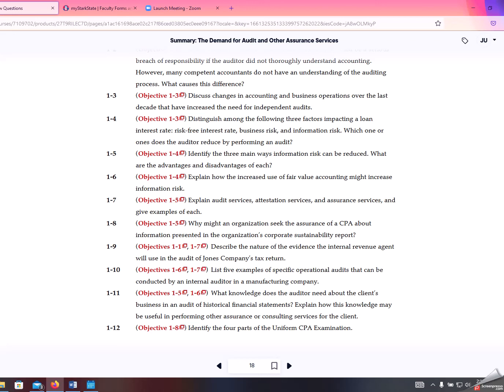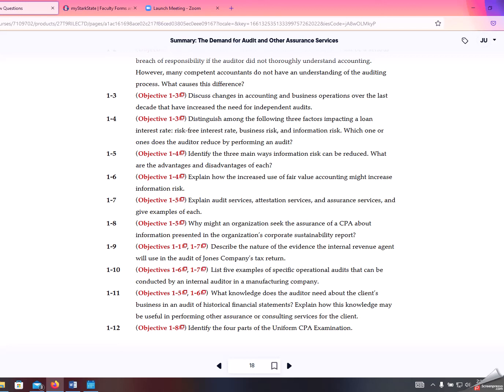Then in the last part of the chapter, we talk about the CPA exam. So the CPA exam, again, it differs depending on the state that you're in, and the 4 parts are changing, or they're going to be a little bit more customizable. So that's a change that's coming up in the future. But basically speaking, the requirements to become a CPA, you obviously need your education requirement, which is currently at 150 credit hours, which kind of puts you up at a master's degree level. Then you have to sit for and pass the CPA exam.